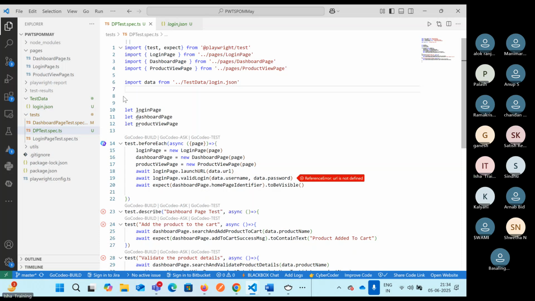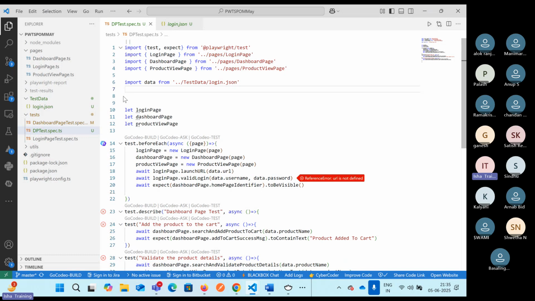Second, you can also create a utility function where you import this data, and inside the utility function you store all the data available inside the JSON. Then you can import that utility function inside any of the classes wherever you want.